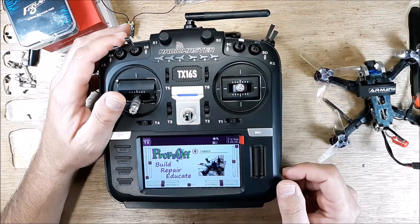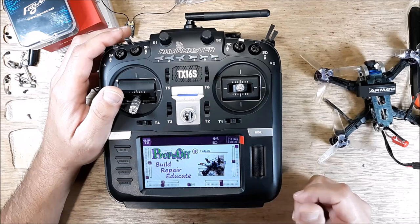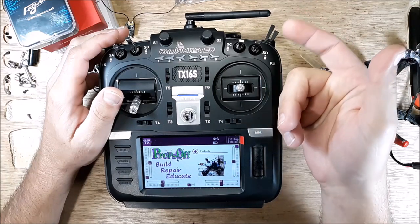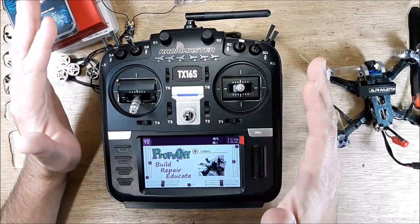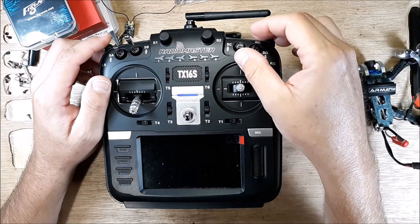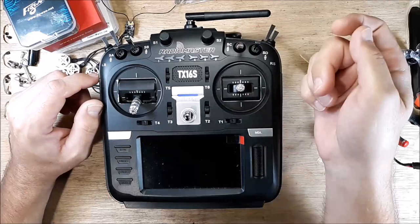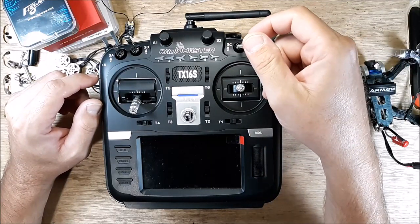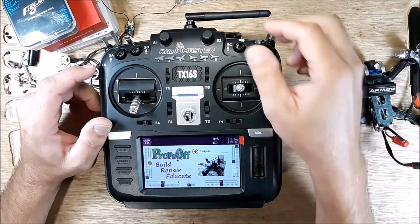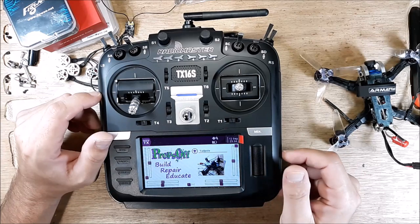I don't use this switch for anything in particular yet. So now the screen will stay on for us. If we don't want it on, we just flip that off. Now let's say we want the screen on and we're all set up, everything's cool. We want the screen off, but let's say we want a little jam. So, I know it ain't the greatest, but there's a few songs that I've meshed together, and now when I flip my switch up, I get to listen to the House of the Rising Sun and a little Metallica, and so that's really cool. Switch that off, we're done unless I roll a key, and then we're on for 10 seconds. So that's kind of fun, too.